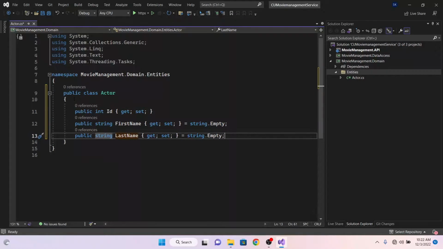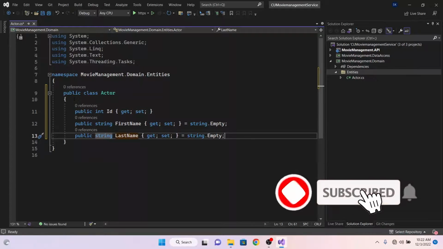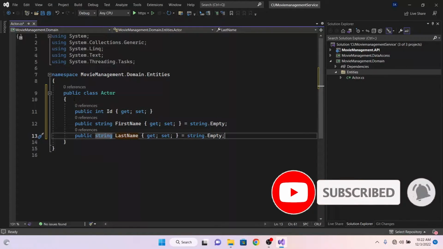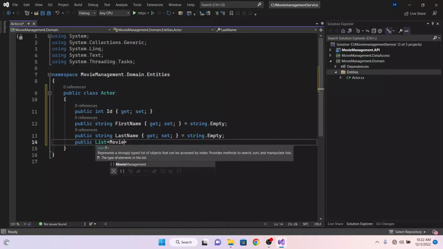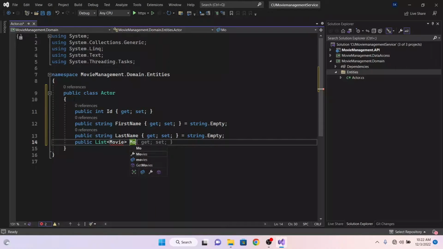An actor can be in many movies. So one actor can act in many movies. So we want to also introduce a one-to-many relationship here, which you'll also learn. So we're going to create a list of Movie. Now Movie is not created yet, but don't worry, we are going to create that.